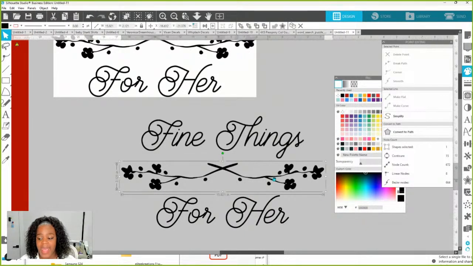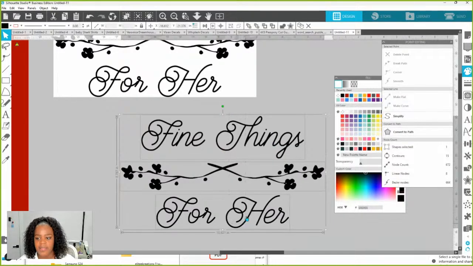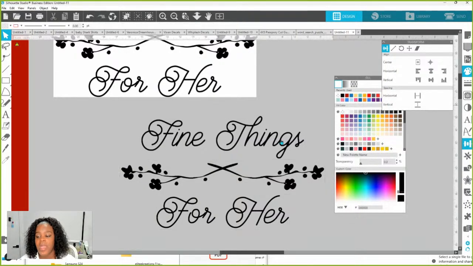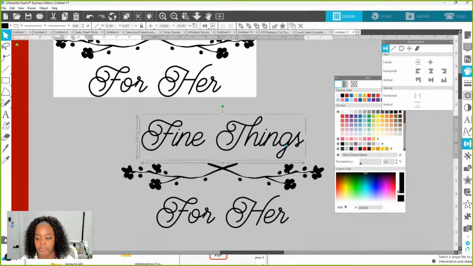Now that we've done that, we can bring these closer together. You can drag and select them, go up here to your alignment tool. The alignment is also here. You'll see that those icons look exactly the same. And if we center them, and it's pretty centered, right? Because someone did say, hey, your logo isn't centered, but it actually is centered based off of how these are spaced.